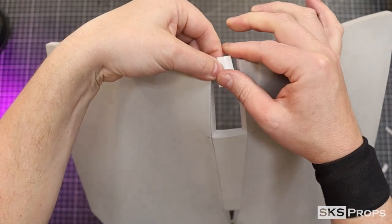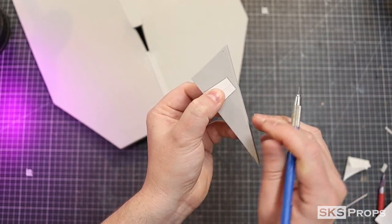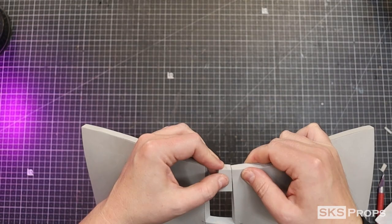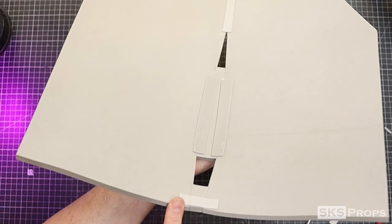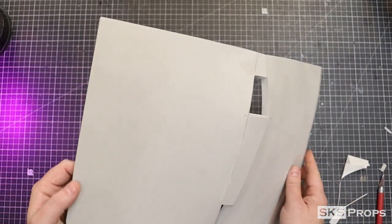Part E is also traced and cut out of 10mm foam and glued at the top. And it's pretty cool, with both these in place, it creates a really nice compound curve in the back.